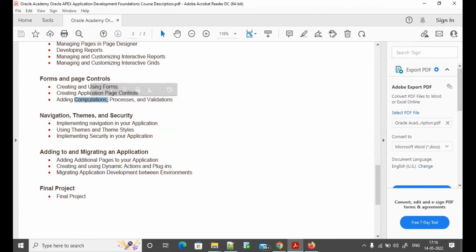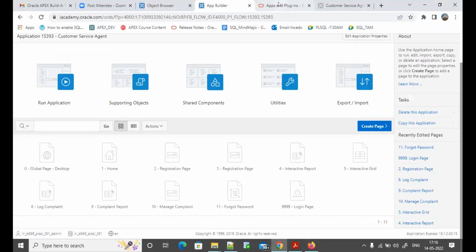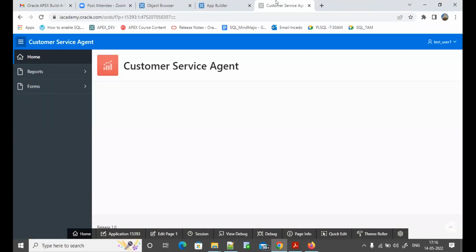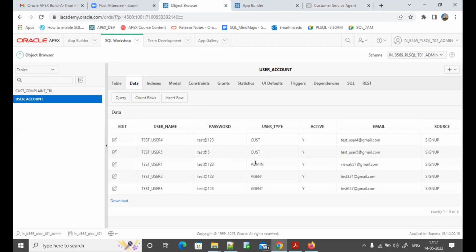Apart from that, yesterday we saw the authentication part, right? Authorization is based on the roles. If you have an admin role, you will be able to see all the tabs. If you are a customer, you will only see the forms tab under log complaint. We have three roles here: customer, admin and agent.